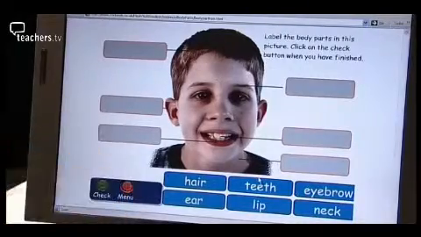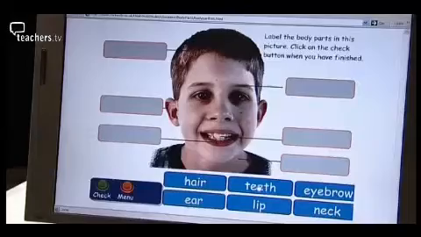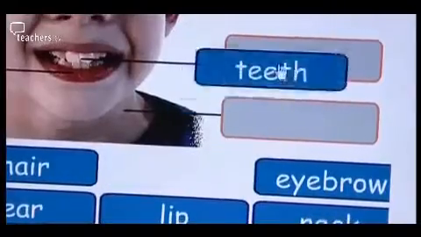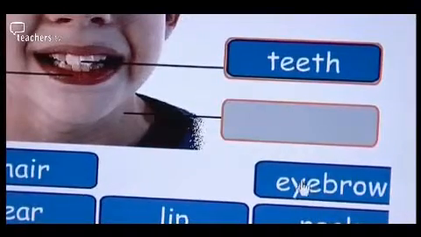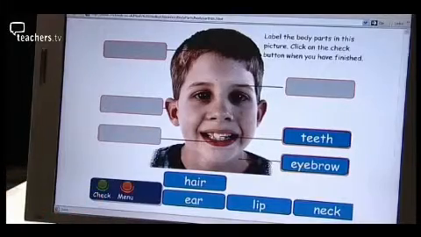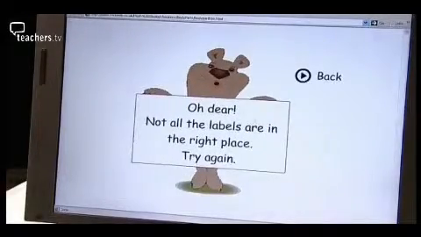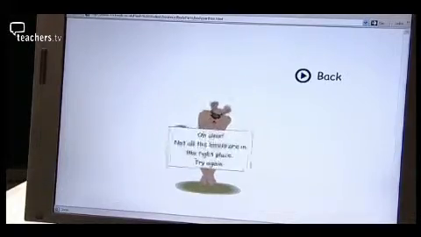Now, most of the tasks on the website are intuitive to use and they're really colourful and easily laid out. So here I just need to match the words up. If I click on one of the words, then the site reads it out, and that can help with pronunciation and reading. So I'll just move a couple of them around, and then you get some feedback by clicking the check button. Obviously I did that to show you what happens if you get things wrong.